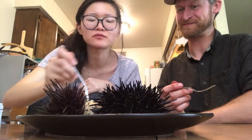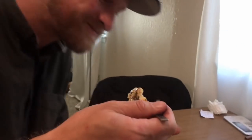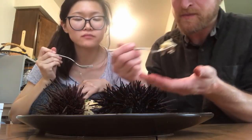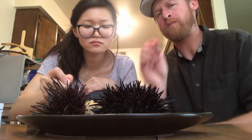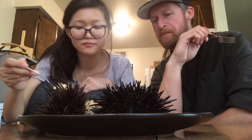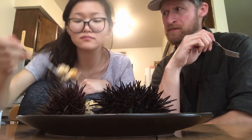Oh yeah. It melts in my mouth. Come here, Uni. So creamy. So good. I like that nori too. Tastes good with the wasabi. This was a really good idea.